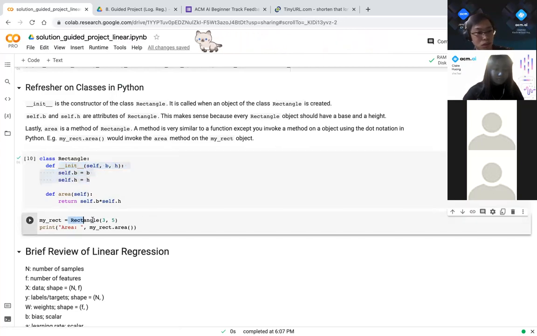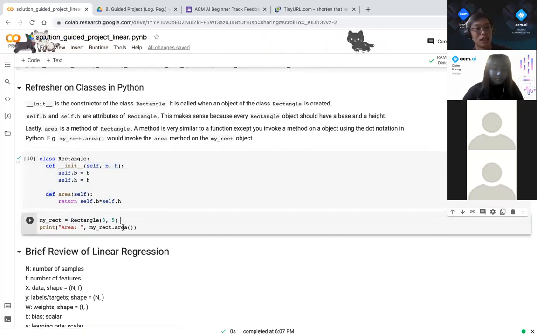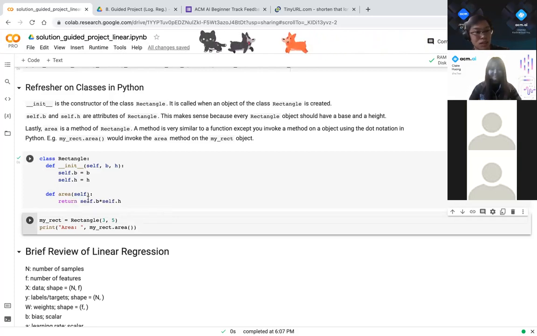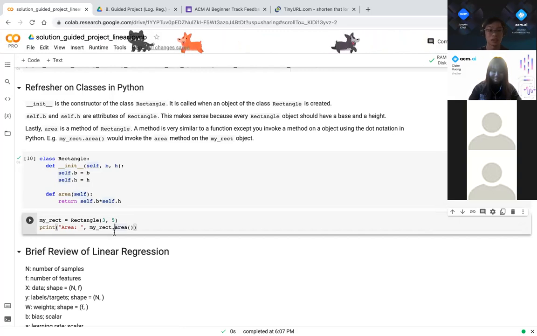So here I'm creating a rectangle with base of 3 and height of 5. So I'm invoking this init function, also sometimes called a constructor. And then you can also invoke methods on the rectangle object that I created, using this dot notation with the parentheses.